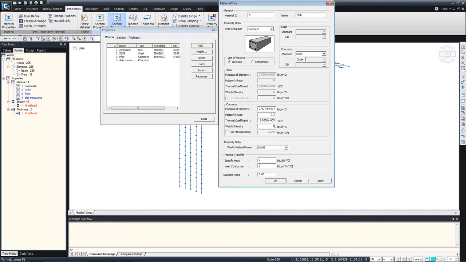Again, I don't want to include any density even for the composite slab part, because I will be applying the density as a wet concrete load. When the steel girders are installed, they will have the wet concrete load already acting on them, so we need not consider weight density for the slab separately. That's why I'll keep it as 0, and okay.